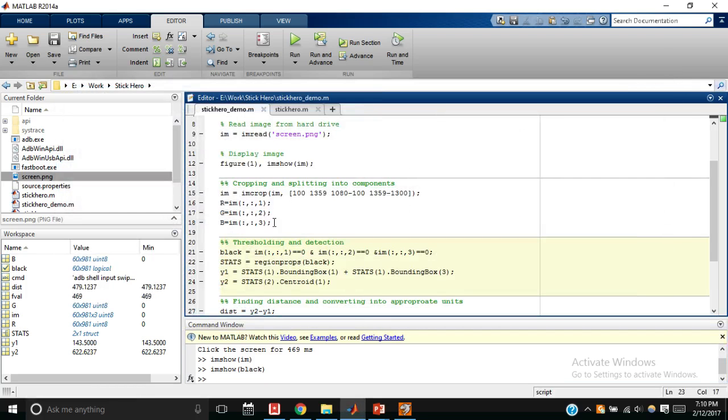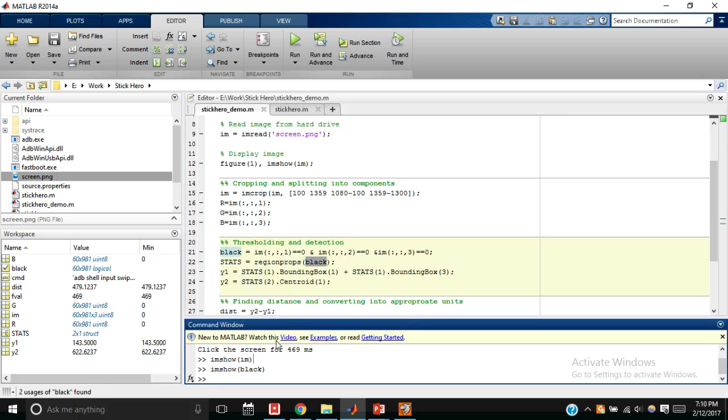And then we are using regionprops, and I hope you know this function, but I'll just tell you what the function does in brief. This function returns the statistics of all the connected components of your input.